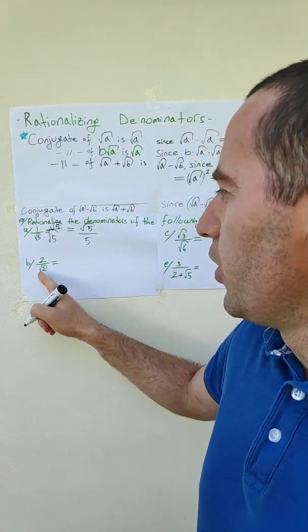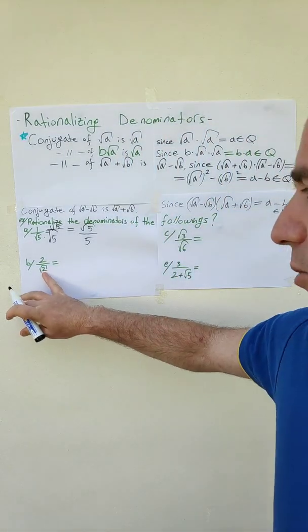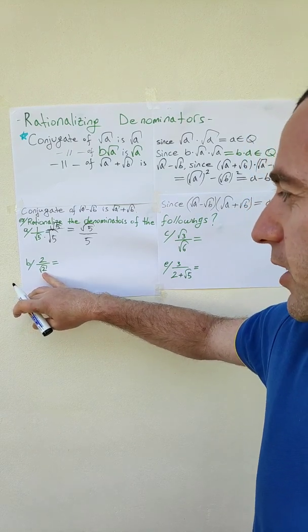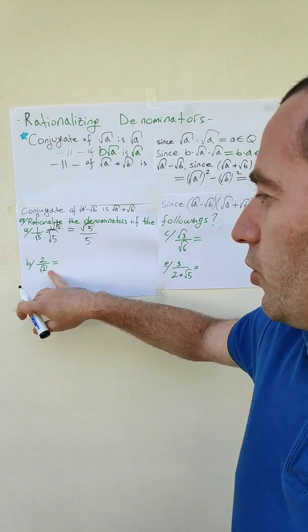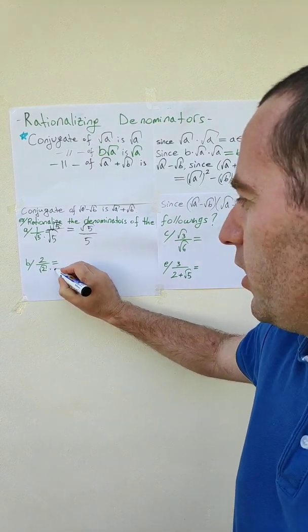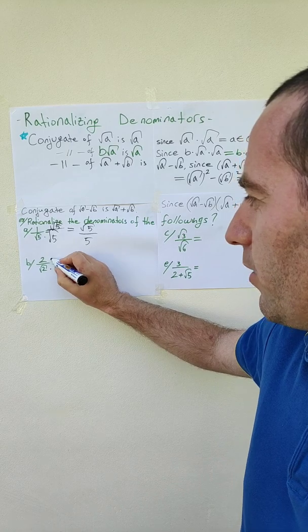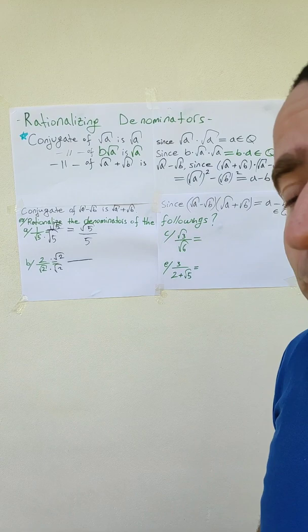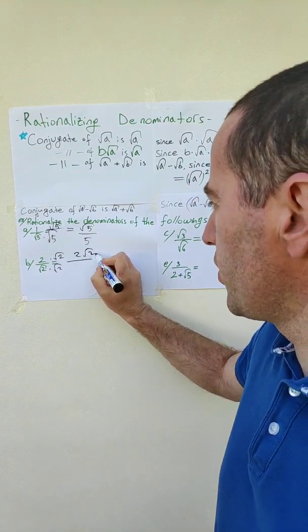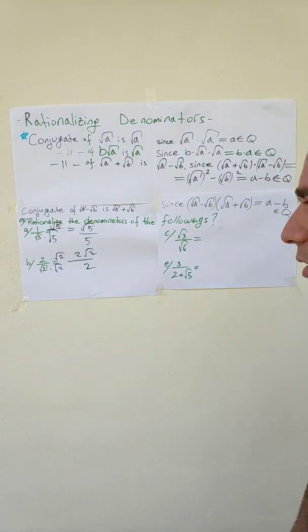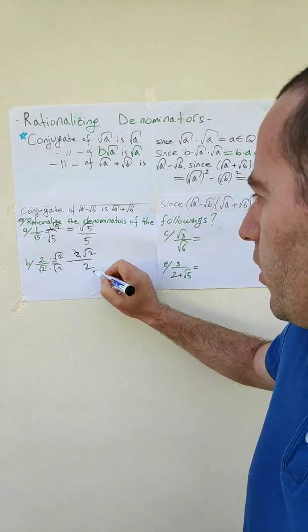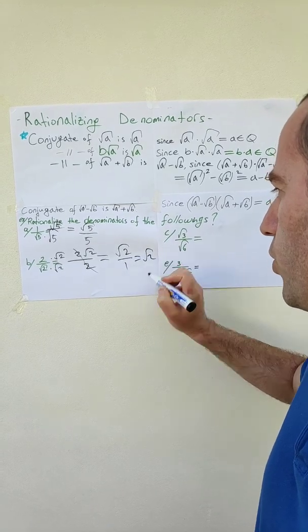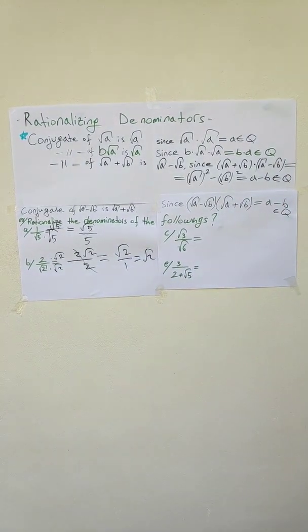Here we see 2 over square root of 2. Its denominator is square root of 2, an irrational number. How can we convert it into a rational number? Multiplying by square root of 2, multiplying by itself, times square root of 2 over square root of 2. Doing operations, over 2. We simplify 2 by 2, square root of 2 over 1, or square root of 2. Its denominator now is 1.